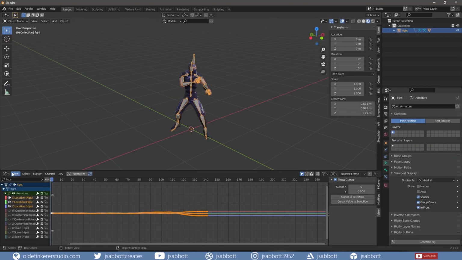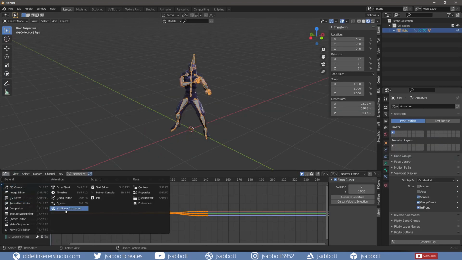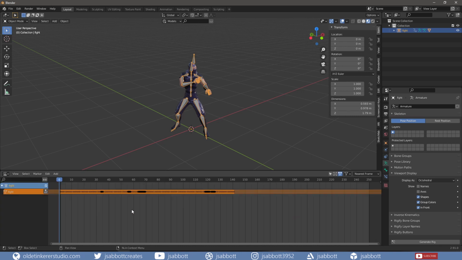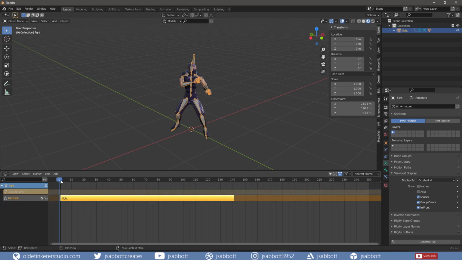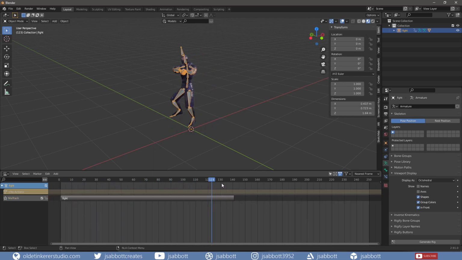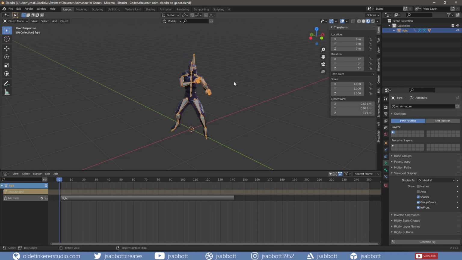I then change the graph editor to the NLA editor, and I click on the icon to the right of the animation name to push down the action. I then play the action to make sure everything is working properly. Now it's time to export the animation.